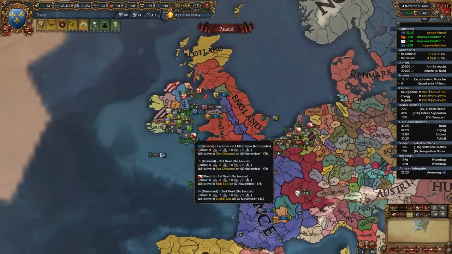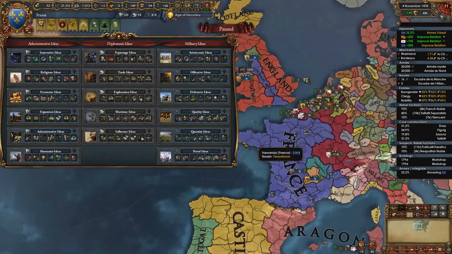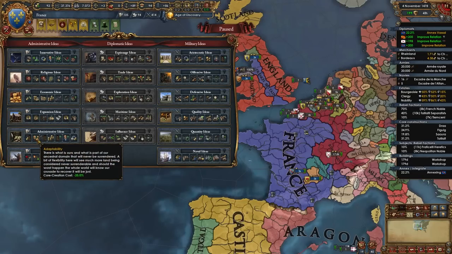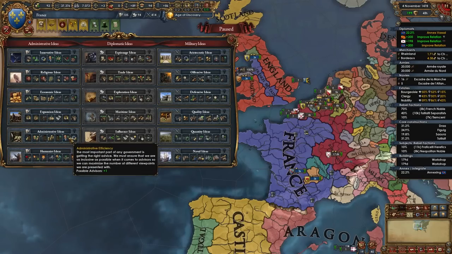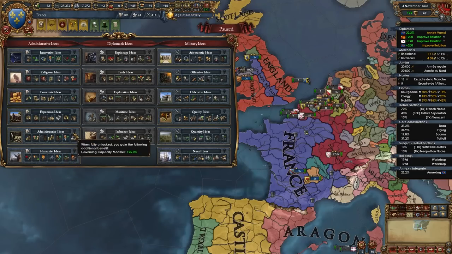Once you hit admin tax 7, you will be able to take your second idea group, and for your second idea group, I do recommend admin ideas. The main deal is here, we need that minus 25% CCR because we're conquering a lot. The merch stuff are great, even though we won't be using them that much, but the main point from taking this idea group is the plus 25% GovCap modifier.